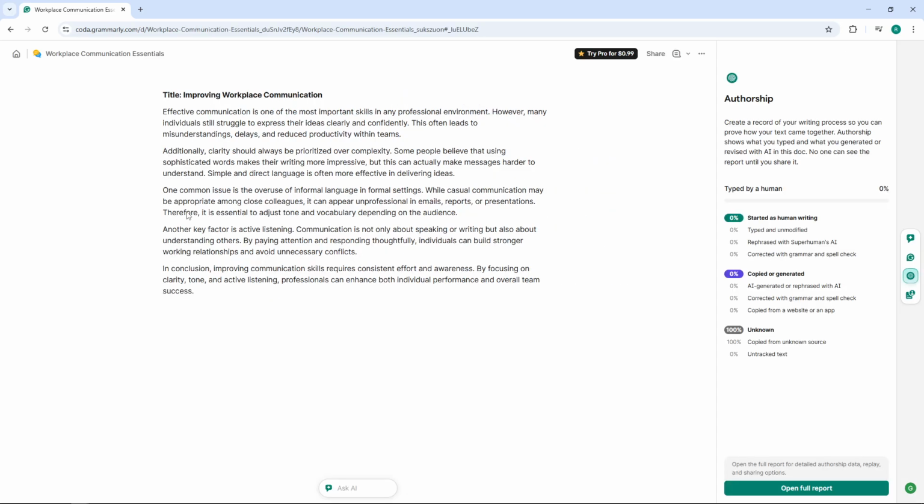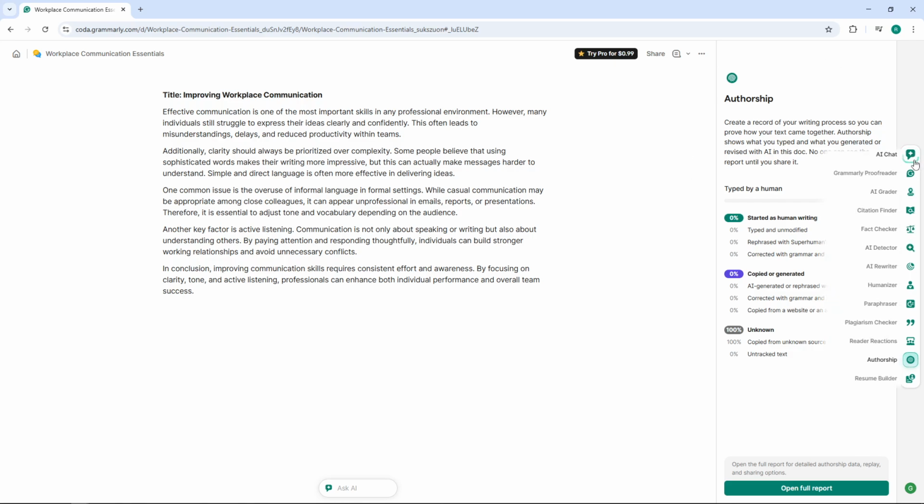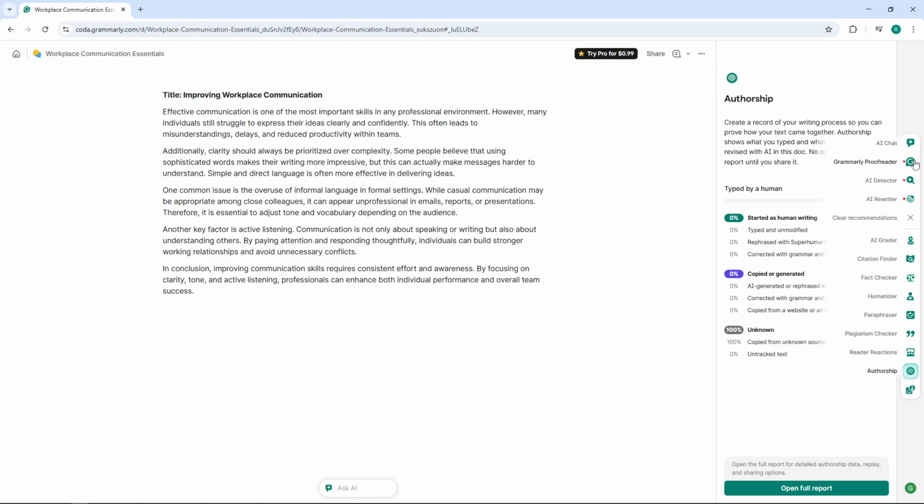You will now be directed to Grammarly's editor page, which is where the magic happens. This is the main writing interface where you can compose, edit, and refine your academic work. From the editor page, look at the right side panel. You'll notice several tools and features designed to help improve your writing. To score your paper and get academic-level suggestions, click on the Paraphraser tool.